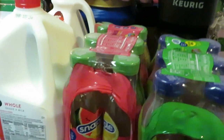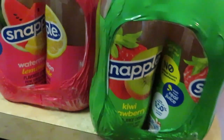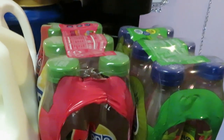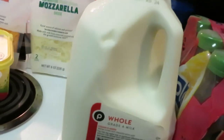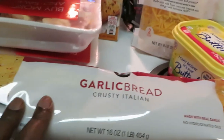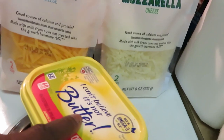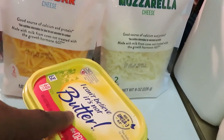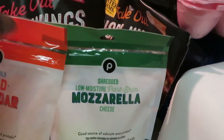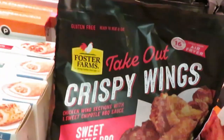Publix had amazing deals this week. Snapple is BOGO this week — they have the Snapple juice and the Snapple tea, BOGO. I grabbed the kiwi strawberry and the watermelon lemonade. Of course y'all know I'm always grabbing milk for cereal. I grabbed some garlic bread for something me and the girls are cooking. Can't Believe It's Not Butter — Publix also had a dollar-off digital on that. Publix shredded cheese is two for five this week — I grabbed the malchata and the mozzarella. And eggs, because I'm always cooking and baking.